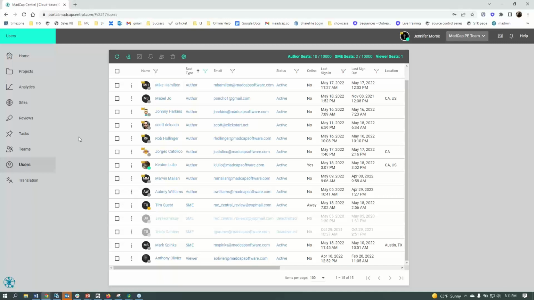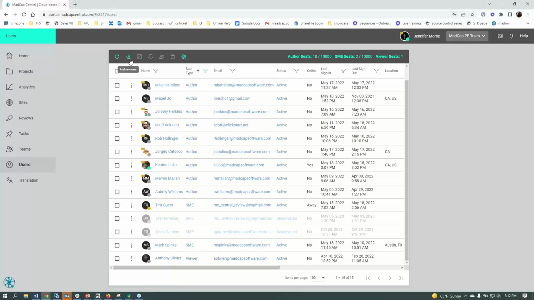One of the features of Central, as I mentioned, is content hosting. And so if we decide to create a host output on Central and we lock it down and make it private so that only certain people can log in and see it, we can invite all of those viewers to our site and invite them to log in to see it. So there's no charge for viewer seats. We call that the eyeball charge. You can invite as many viewers into the Central license as you want, but their role is really only to see sites that you want to make available outside of your authoring team so that they can log in and see what everything's looking like.